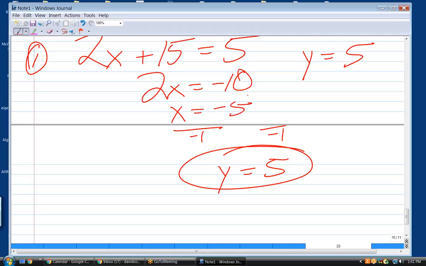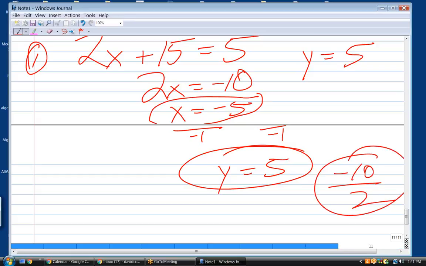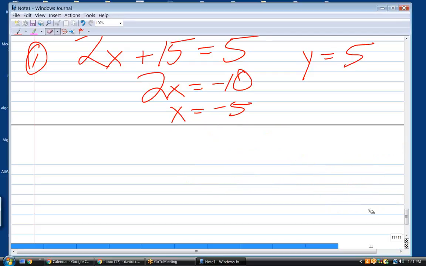All I'm trying to do is get you practiced at doing that on your calculator quickly. That's the only way you're going to make this work. You can't give an answer like minus 10 divided by 2. They're always going to want it in simplified format, so you always have to do that division. And there are our two answers. We've solved for y and we've solved for x. And that's always the goal.